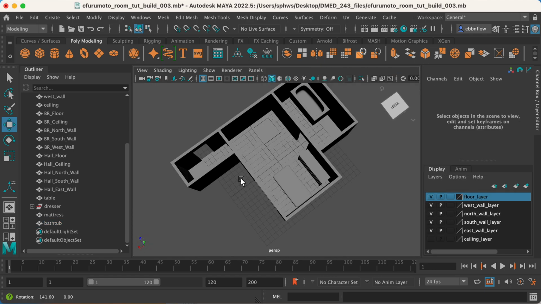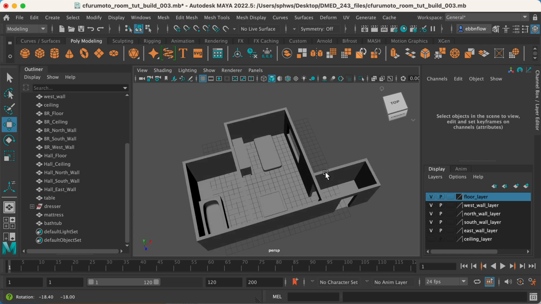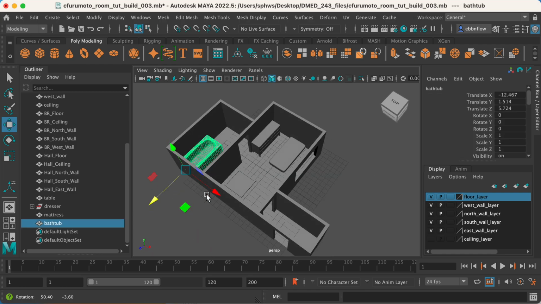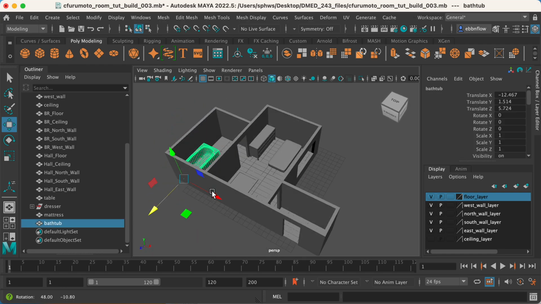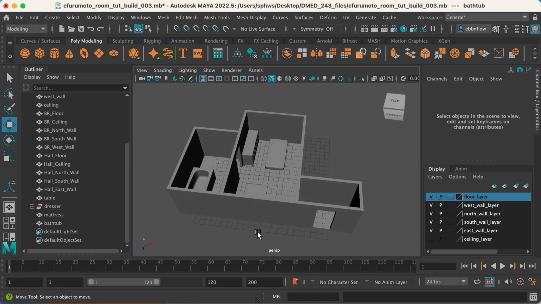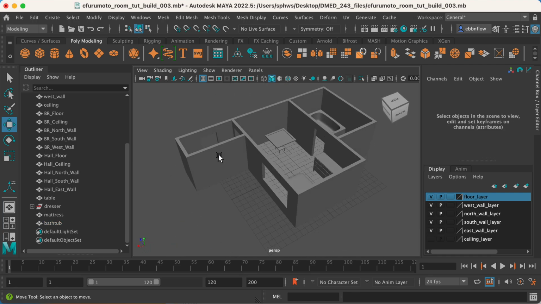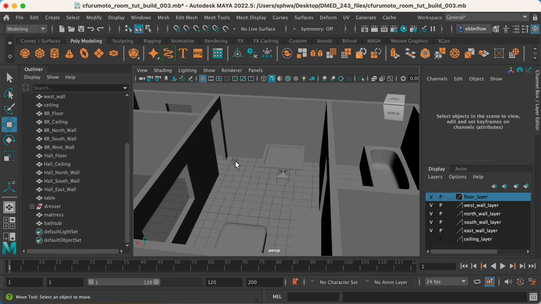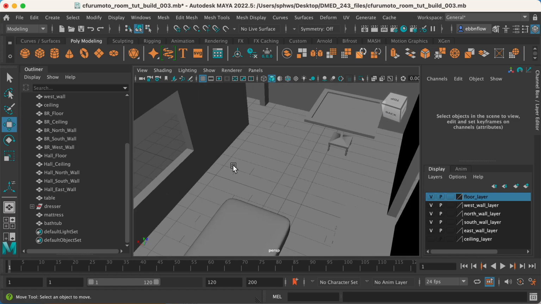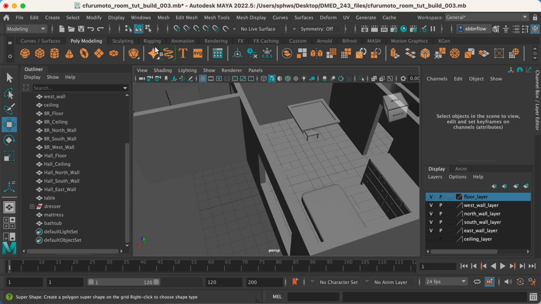All right, so we got some decent things going on in here. Bathtub actually, I think I'm kind of okay with it as far as the proportion goes. Okay, and then now we can bring in our bottles, our vases, and so on. We do have a windowsill if you want to use that for the bottles. I'm going to go ahead and drop off some things for that.